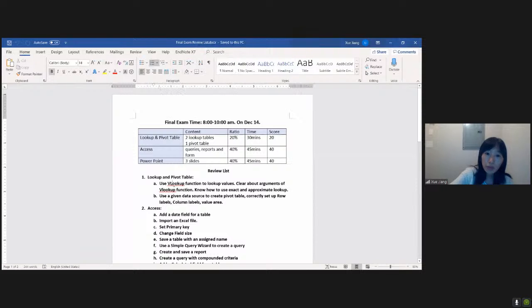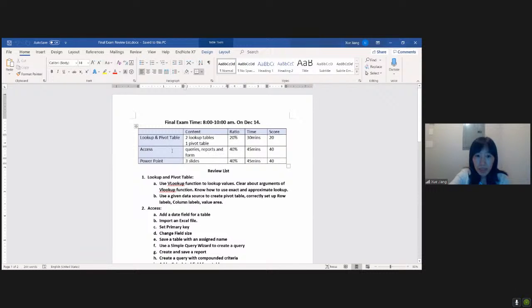Use the VLOOKUP function to look up a value according to the code given, for example, a name or salary or score or something like that. And also there will be a pivot table. Because these 2 parts we didn't give exam on the midterm, so this time I will include these 2 parts. The pivot table is actually very easy. I will review the project a little bit later.